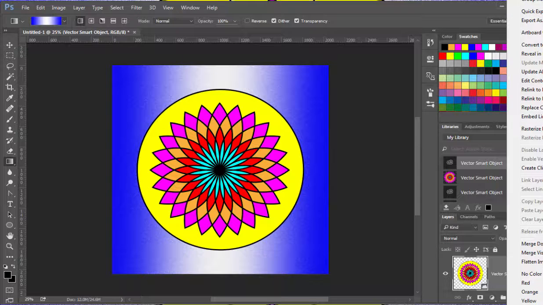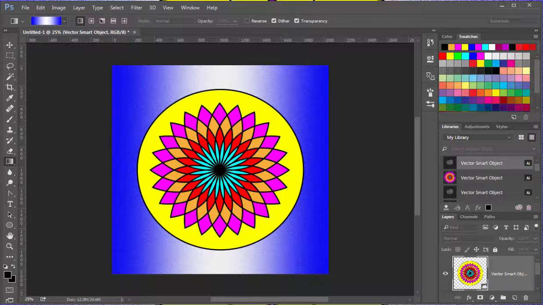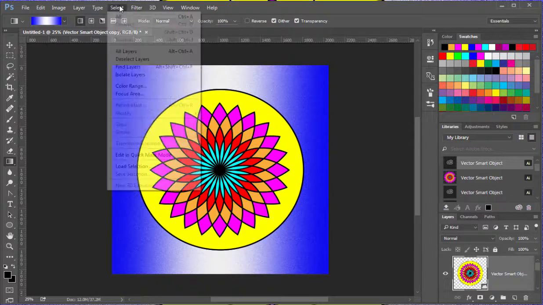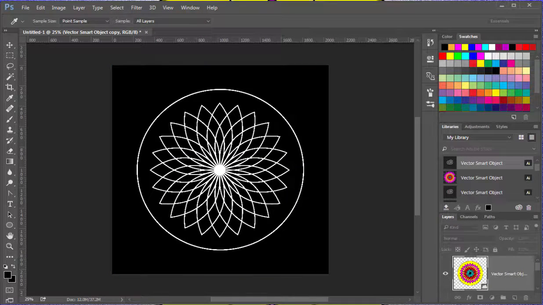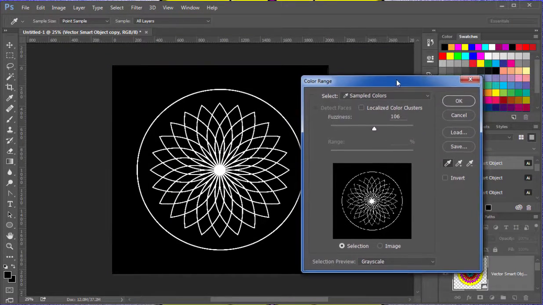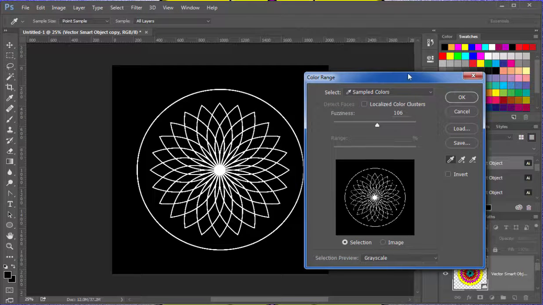It's kind of off the video here, but there's a menu that pops up, and I say duplicate layer. Now I've got two of these. I select this top one, and now I want to create one of these vector masks. But before I do that, I want to go into selection, color range, and these are the options we have. What I want to do is really bring this out.